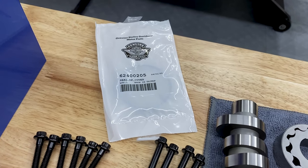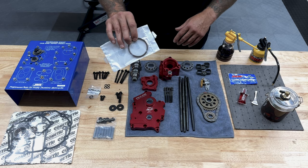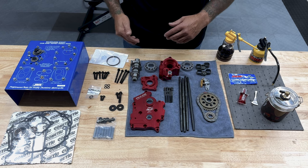I purchased this from my local Harley Davidson. So if you do plan on purchasing this kit, I do suggest you order the seal in advance. That way you have it when you get your kit. Other than that, guys, let's get this lubed up and put on the bike.